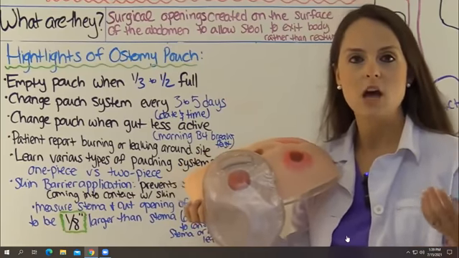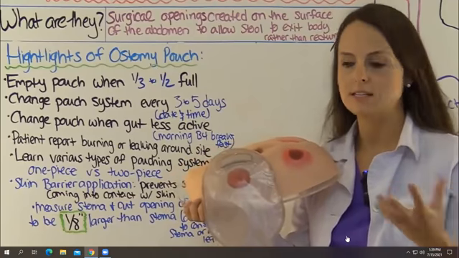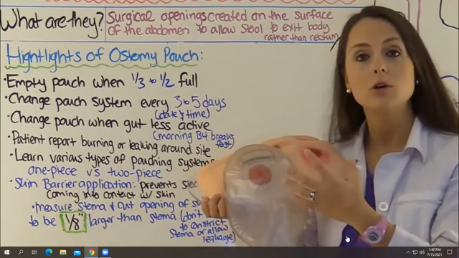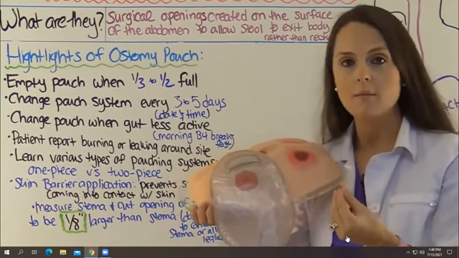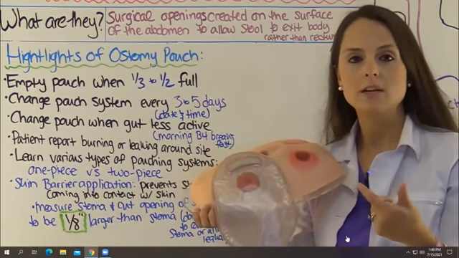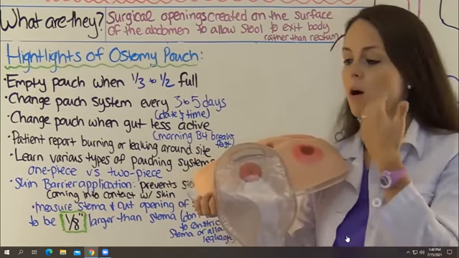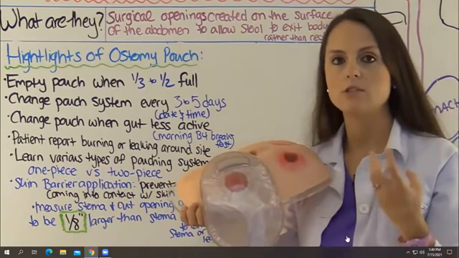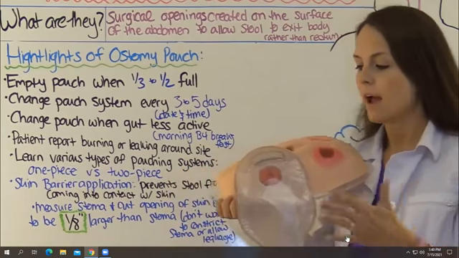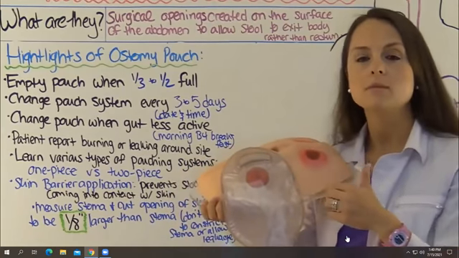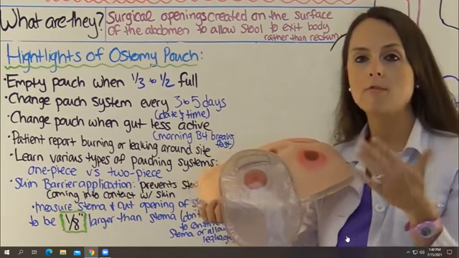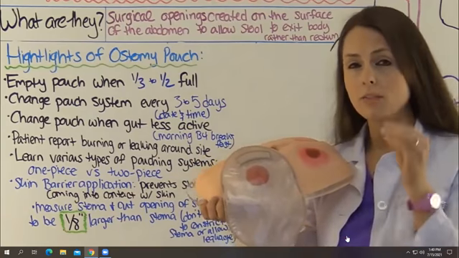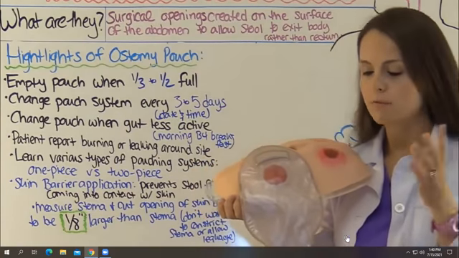Okay, continuing with the post-op care that you'll be providing to the patient. One of the big things you need to know is about the pouching system. Here we have an ostomy and it has a pouch over it. This pouch will collect the stool that will drain from it. So as the nurse, you need to be teaching the patient and you need to know how often you will empty this bag, when you will change the system out, and how to change it. So some highlights. You will empty the bag whenever it becomes about 1/3 to halfway full of stool. Every system's different, so always get familiar with what the patient has or what your employer has for the patient.